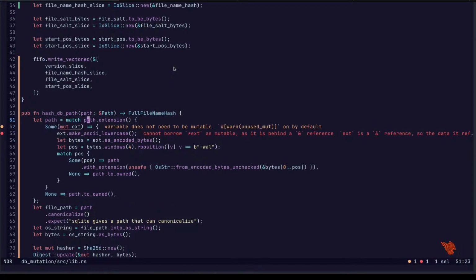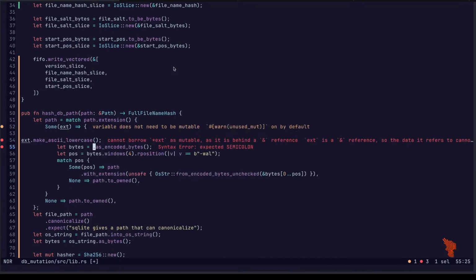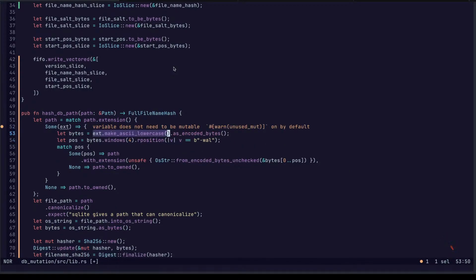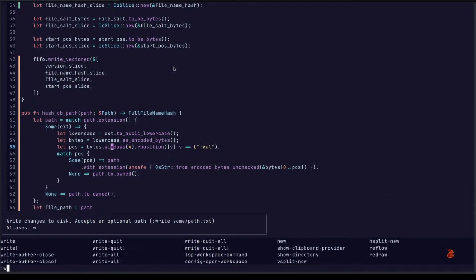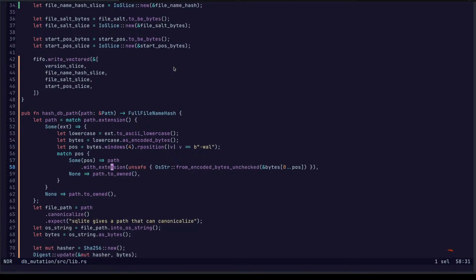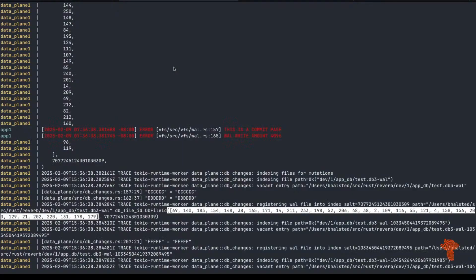Oh, it's shit. Hmm. Okay. Nope. To ASCII lowercase is the answer. So we have a shared ref here. Good. That might fix it.